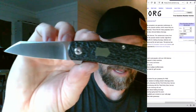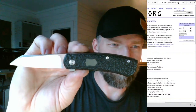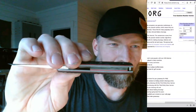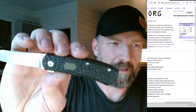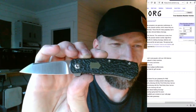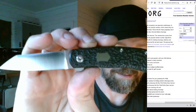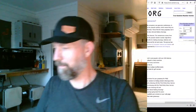All right, next one up is this jigged antique paper. I hand jigged this stuff, and it turns out really cool. It's over red and OD green. I've got an OD green backspacer on there. Another regular flipper, M390 blade, and as ground. Turned out pretty cool with a little OD green shield, which is not jigged. It's a little bit tricky to do.